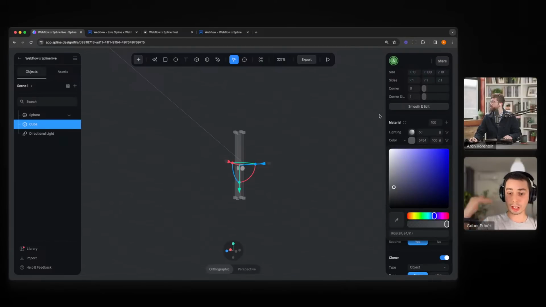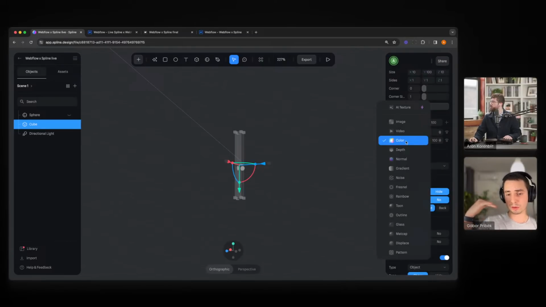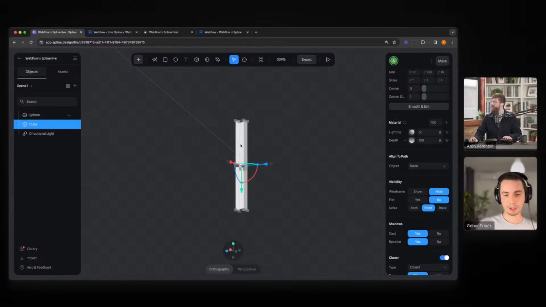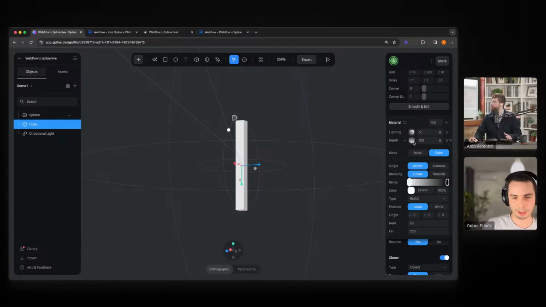In the drop down, you can change that layer to something different, because we don't need the color one, but we would like to play around with the depth. That's the second option, the gradient style. Okay, cool. So I changed the type of material that we're applying to depth. And then by clicking here, I have all of the different options.